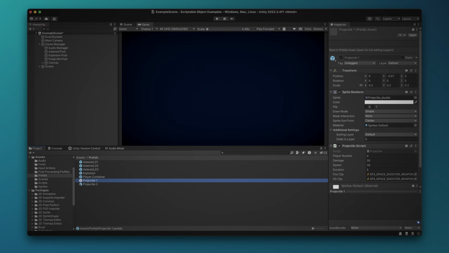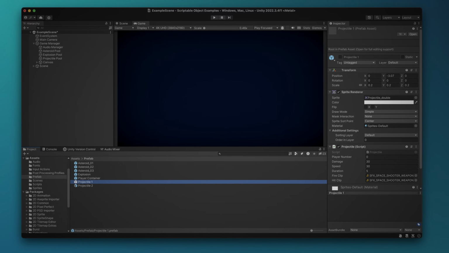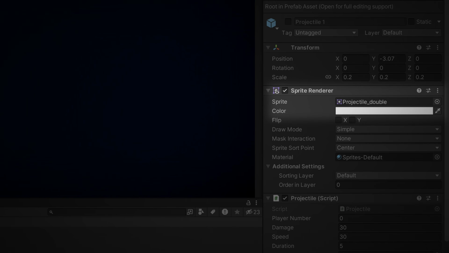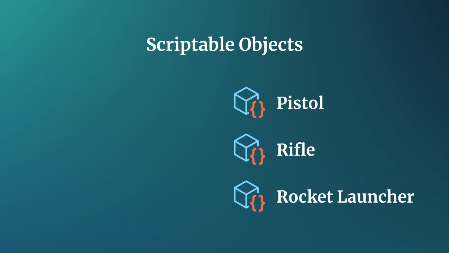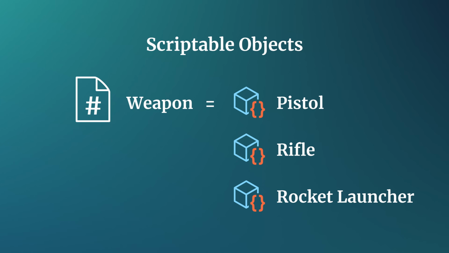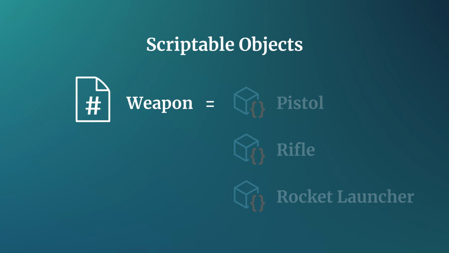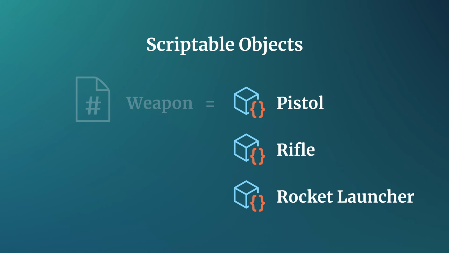And because assets exist in the project before the scene is ever loaded, this means that a particular asset can be set in a prefab object by you, even if the object that references it doesn't exist in the scene yet. Scriptable objects work in the exact same way. They are essentially script assets, instances of data that are created using a template that you set up, that exist in the project but that can be used by objects in the scene.